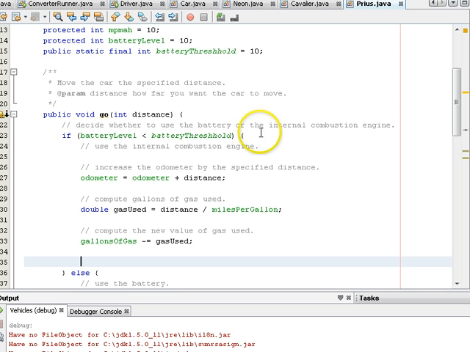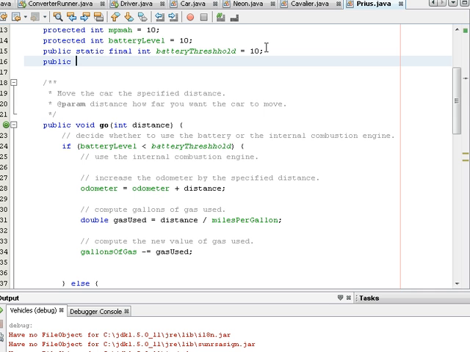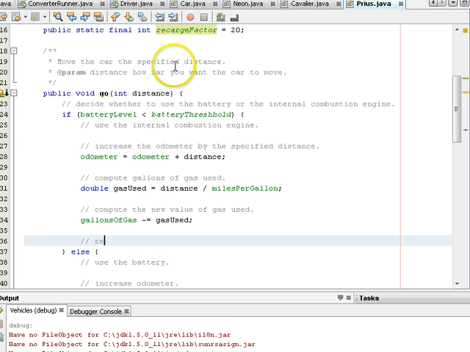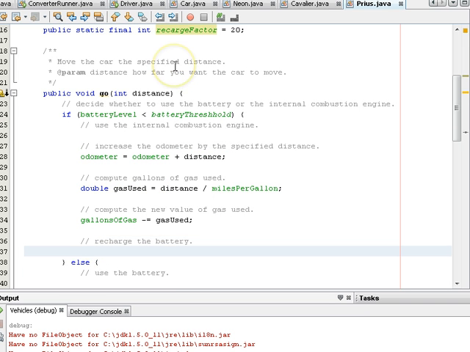So let's have a recharge factor, public static final int recharge factor equals, what this means is for every 20 miles, we recharge the battery by 1 milliamp hour. So under go, we'll say recharge the battery. Int increased battery charge equals distance divided by, oh, I misspelled recharge too.